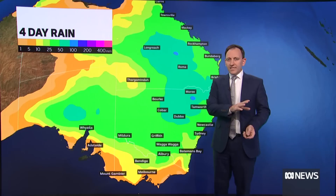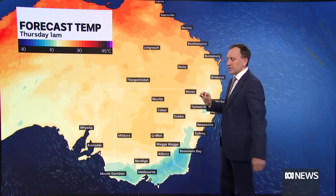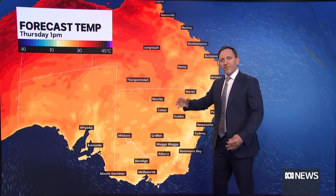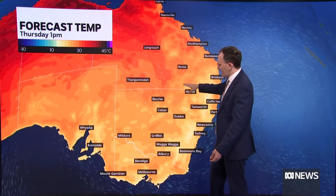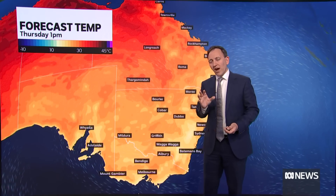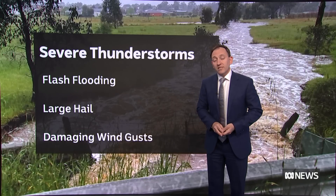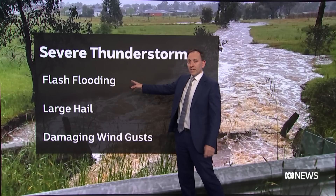This weather system is a little different than some of the weather systems we've had over the last few weeks. Looking at the surface temperature through the middle part of this week, despite the fact we're seeing fairly widespread rain, temperatures are hitting the mid to high 20s through western Queensland and the mid-20s for much of New South Wales. So not only is it very humid, it's quite warm. And therefore that's the right ingredients for thunderstorms. If we're looking at severe thunderstorms, there's a pretty good chance of supercell storms - that's the most dangerous type of thunderstorm - and they often bring flash flooding, large hail and damaging to even destructive winds.